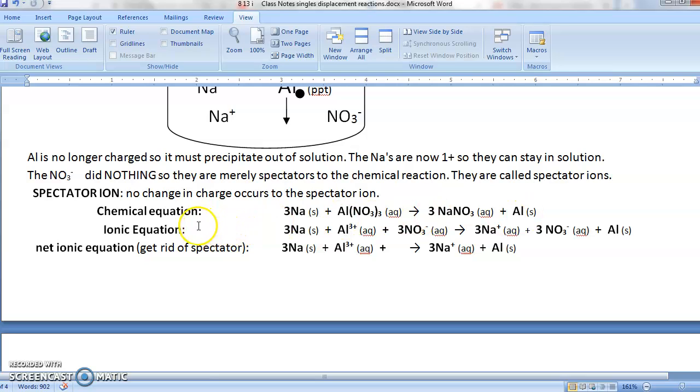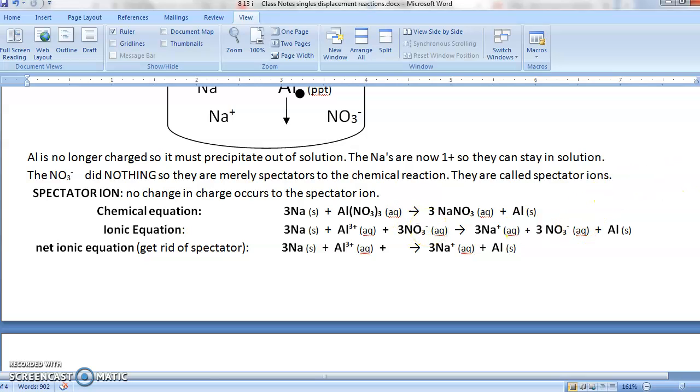An ionic equation is merely illustrating this same equation, but wherever there's an aqueous, you pull it apart. So we start with 3 sodiums. The aqueous here we replace by pulling the aluminum off. It's 3+. We know that because it's in family Roman 3, and there's a 3 subscript right here, which was crossed down. So we have aluminum 3 plus aqueous, and we have the 3 nitrate ions. The 3 goes in front. We have the 3 nitrate ions.